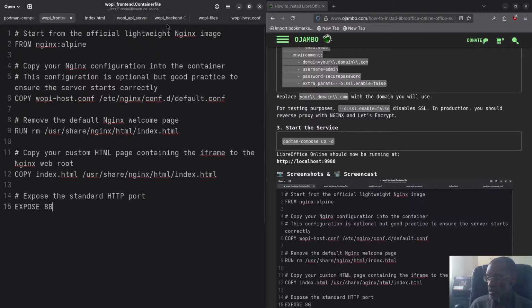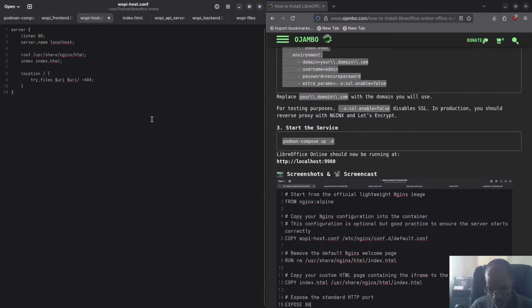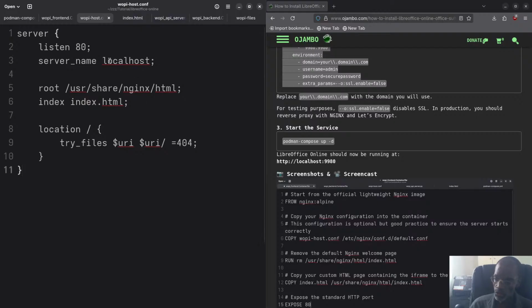Okay, so this is our host file. This is the one here. I'm going to show you this host file next. This is for Nginx. You see it listens on port 80. The server name is localhost. This part actually screwed me up a little bit, because localhost is also in the machine, and localhost is obviously when I'm outside. So yes, you have to change this to localhost. This one took me a while to figure out. And then you can put the root here. You see it will be HTML and then index.html. And if there's nothing there, it will just be 404.